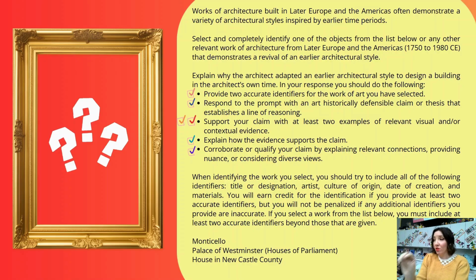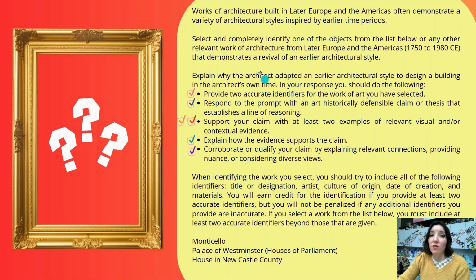All right, so then for the argumentative FRQ, it has this little section here. It will always sort of look like this. This section, the explain, sets the stage for what your thesis is going to be about. So in this case, it says, explain why the architect adapted an earlier architectural style to design a building in the architect's own time.